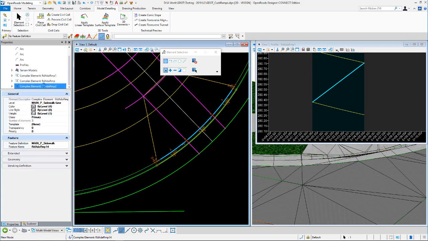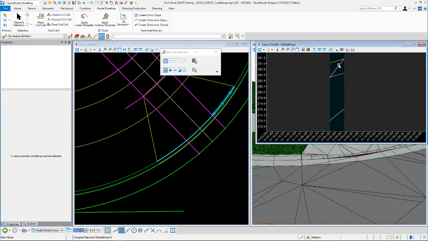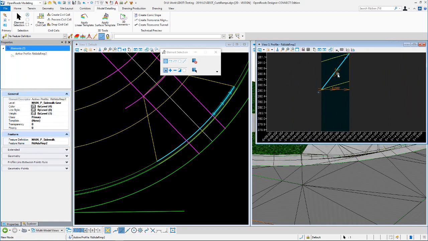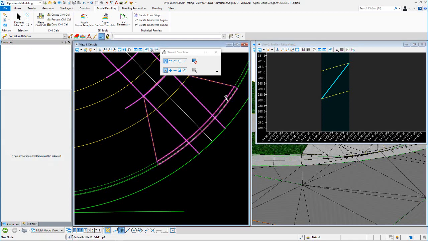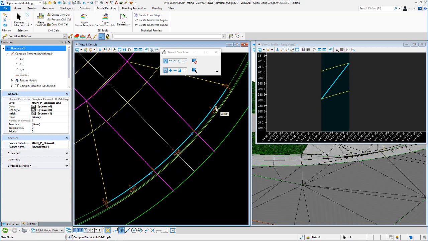I'm going to choose this element here, come back, right click that, open that profile model, and we'll choose this. You can see that's 12.91, so we've got to change that. To change your grade here, we're just going to lengthen that from 5 feet to 7 feet, and we'll see if that puts us below that 10%.